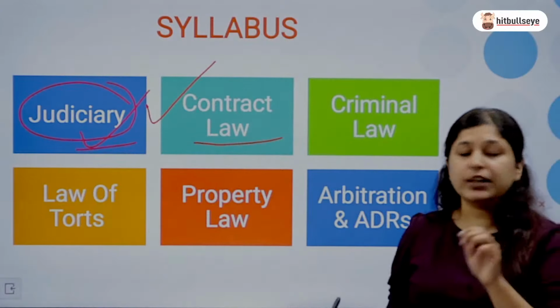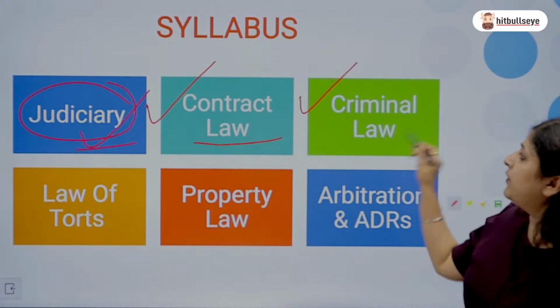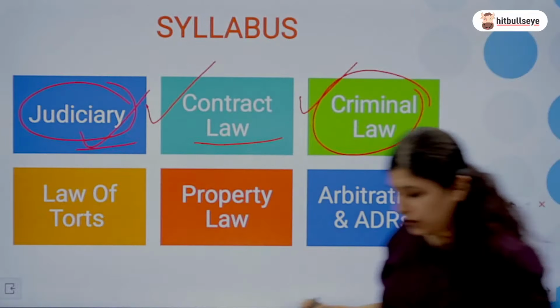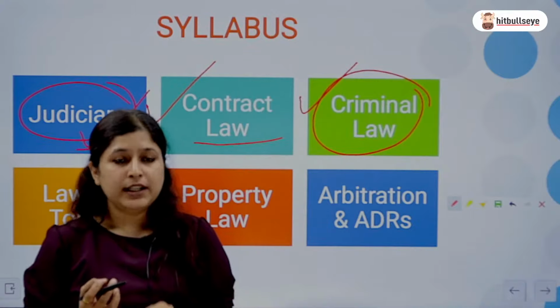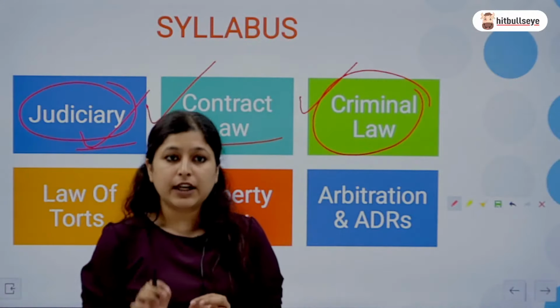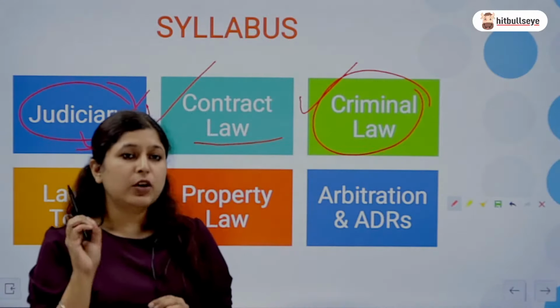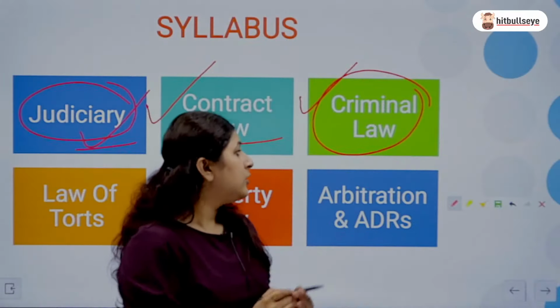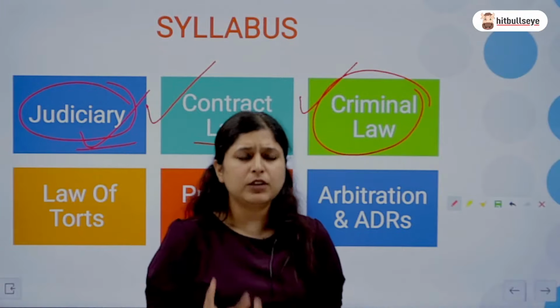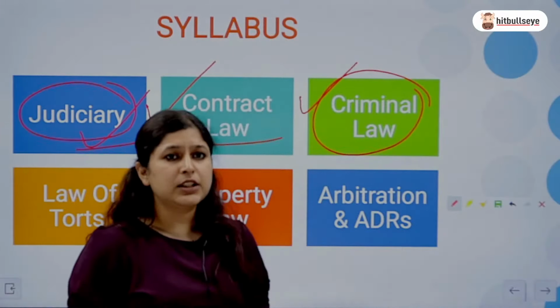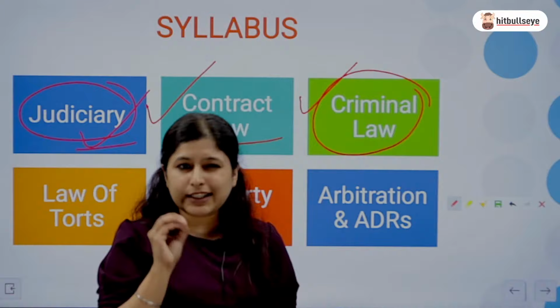Next, we have the subtopic of criminal law, under which you have the bare basics at this point of time of the Indian Penal Code, that is the major criminal law of the country, and some provisions of the Criminal Procedure Code. So we just have a brief outline, and we're just going to go through what is the use and what is the basic purpose of the Criminal Procedure Code. And then we have the Indian Evidence Act.